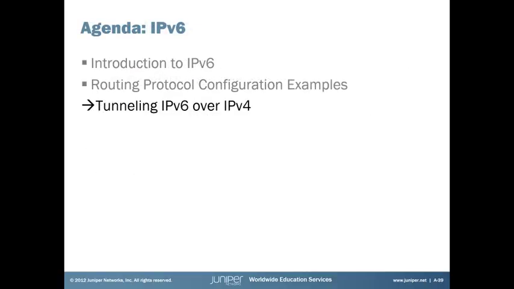Okay, so I don't want to get into tunneling, mainly because it's kind of a band-aid sort of thing. The idea is we've got a native IPv4 network, but we want to connect two IPv6 networks together through this native IPv4 network. How do we do it? There are other ways of doing it other than tunneling, using dual stack networks that support both 6 and 4 and can quite easily accommodate both of those protocols. It's a much better way than actually doing tunneling.